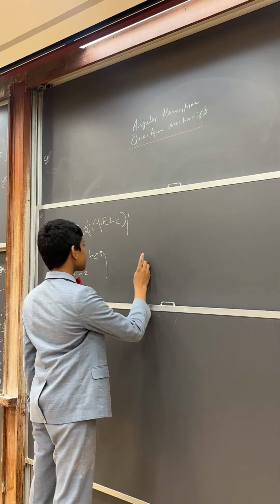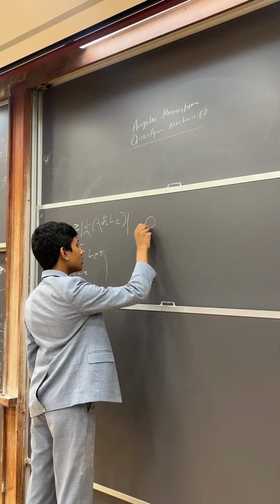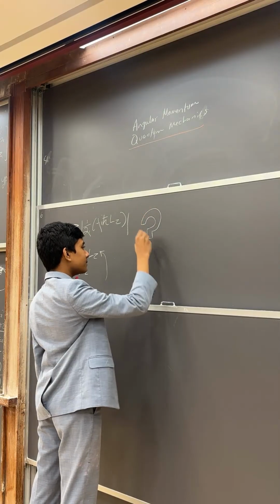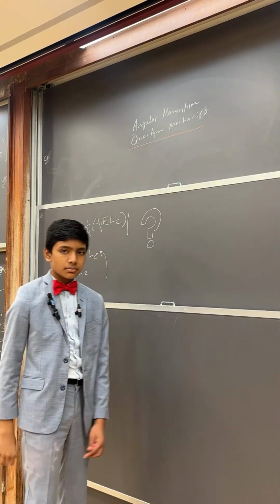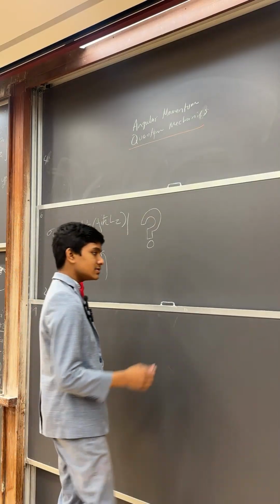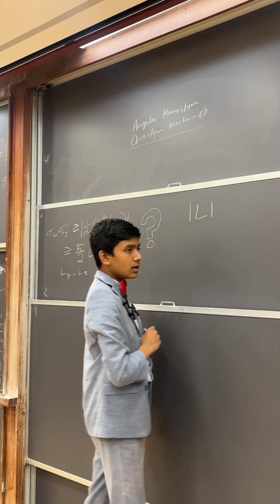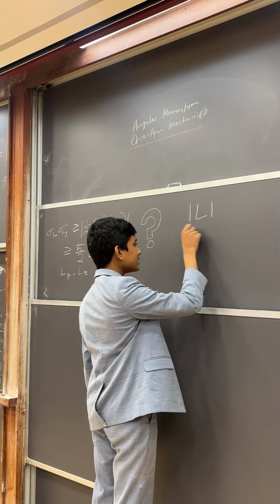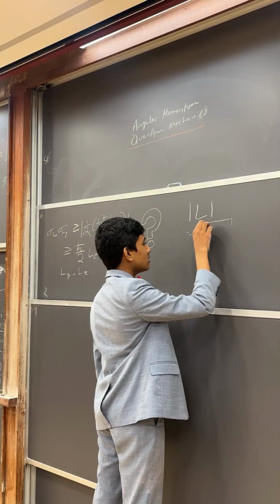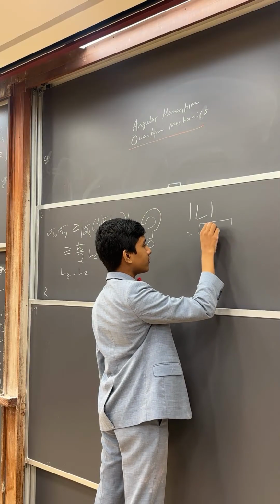So, now we want to search for something that is compatible. And the natural next best guess is, what about the magnitude? But of course, the magnitude by itself is messy. What does it even mean to take the square root of a bunch of operators?